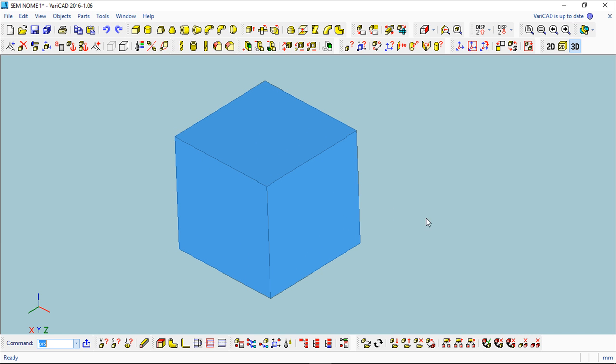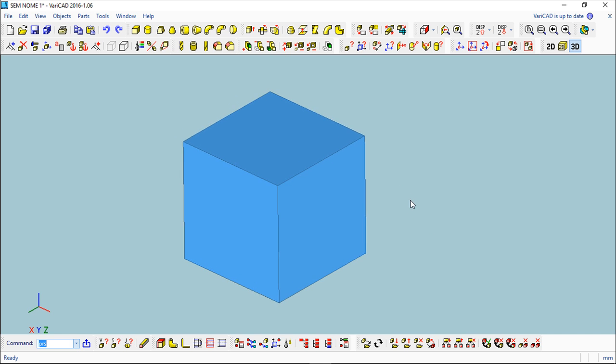So how can we edit solids? The first way, and this is a topic that we will develop in one of the next lessons, is editing the dimensions of the solid. In this particular case, for a basic solid, you will reopen the values and the feature that allow you to create the solid.